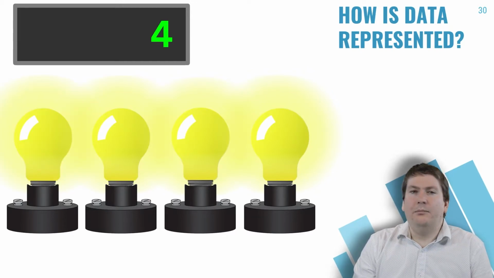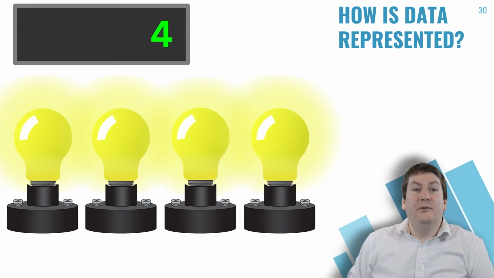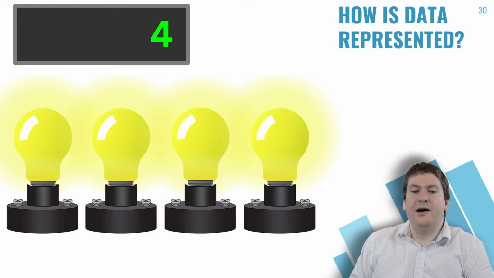So it's not a bad approach, but it's going to have problems. What if we wanted to store the number 1 billion? We would need 1 billion lights. And that's not really efficient. And if I was doing this in person, I'd have lights all the way out across multiple rooms. The other problem is we have to have all the lights on to store that number. We're using a lot of power there. So maybe there's a more efficient way we could try.